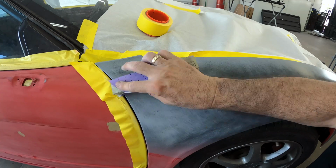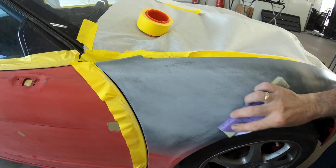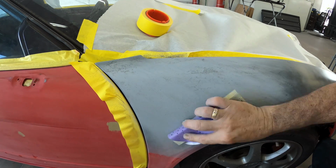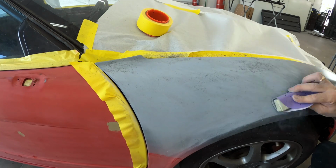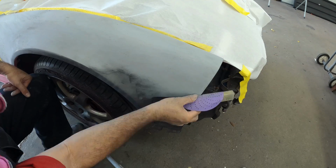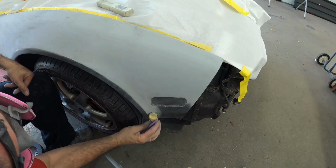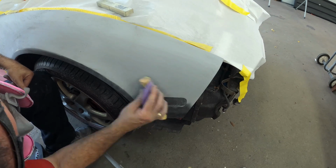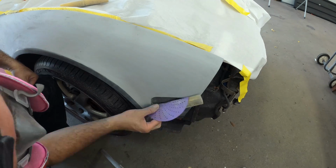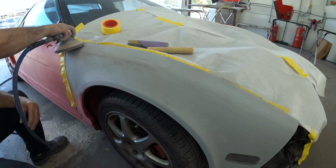So he'll follow that same process. Now here's where you can really see him sanding out. You can see he took that block and cut off a little bit of it, and it fits a little bit better onto that fender. He's blocking this out using probably a 320 to a 400 grit sandpaper and doing everything by hand. You can see in just a moment he'll change out the block to fit into that contour. That's a little bit of detail that I don't even do, that I learned from just watching this video, and I think it can really be beneficial to a lot of the viewers, just using the appropriate block in the appropriate spot.